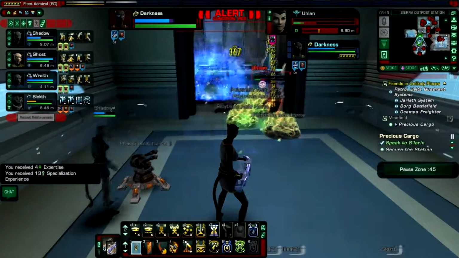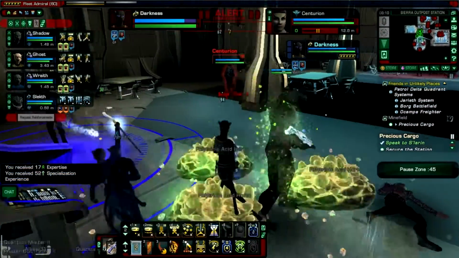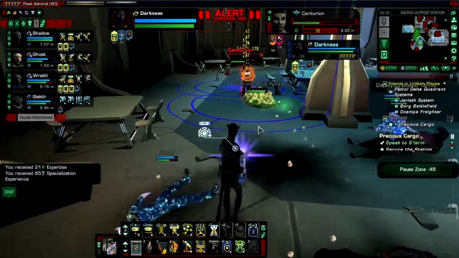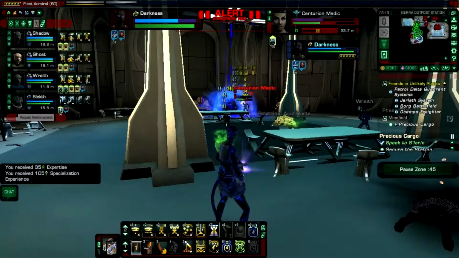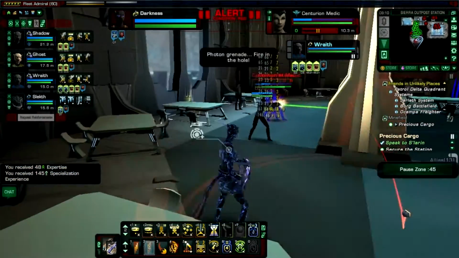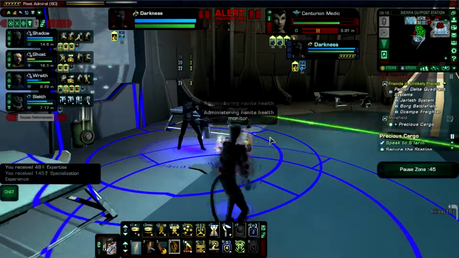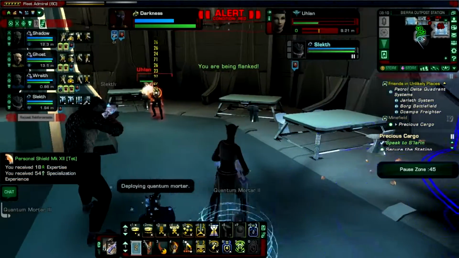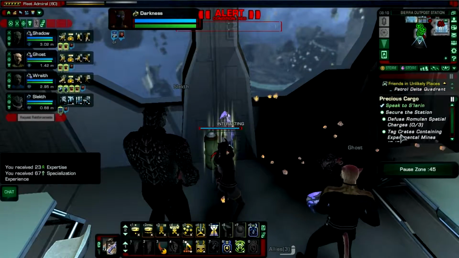Attack my Horta army! Poor guy. What were you just standing there for? Poor guy. Alright, let's get these spatial charges off station.